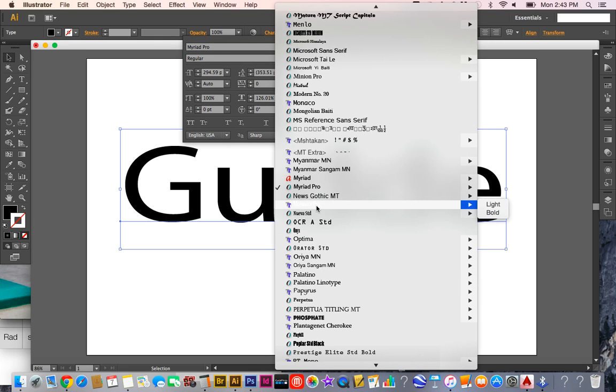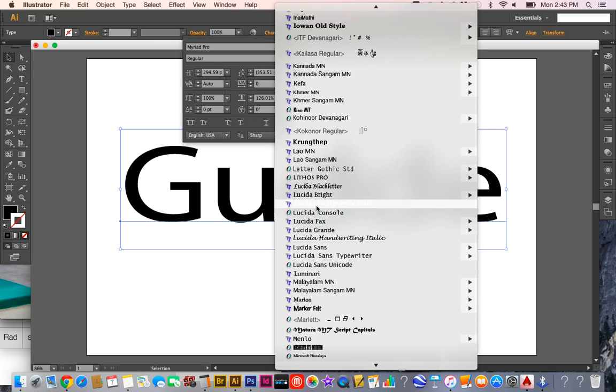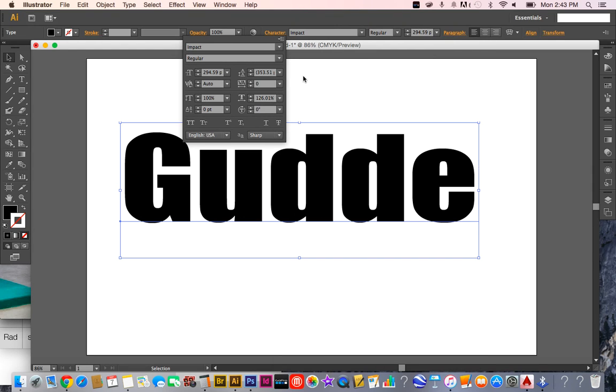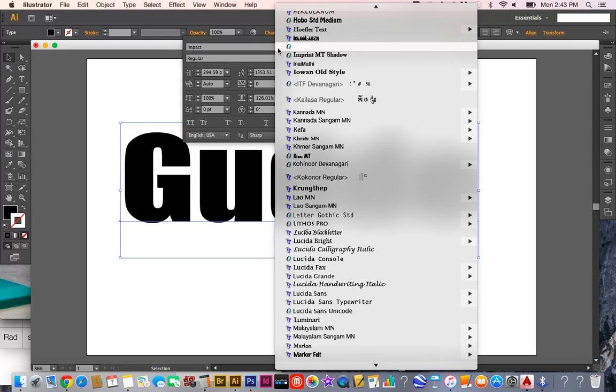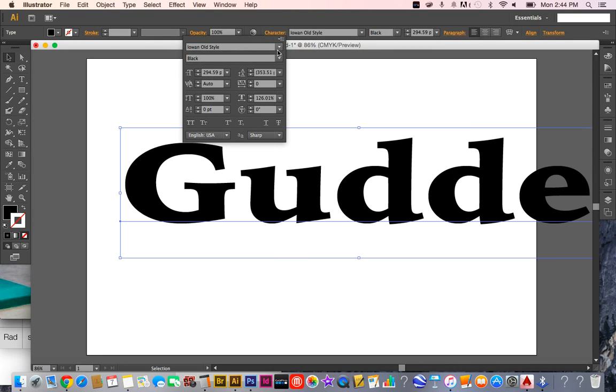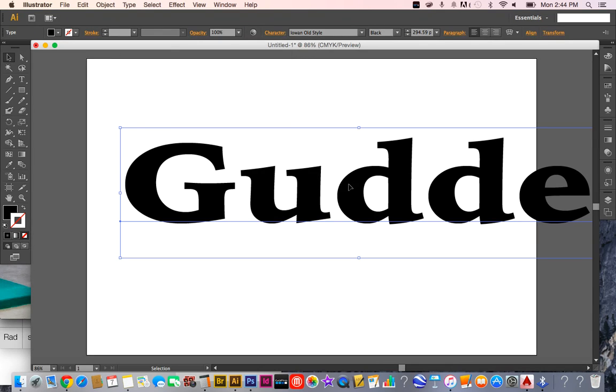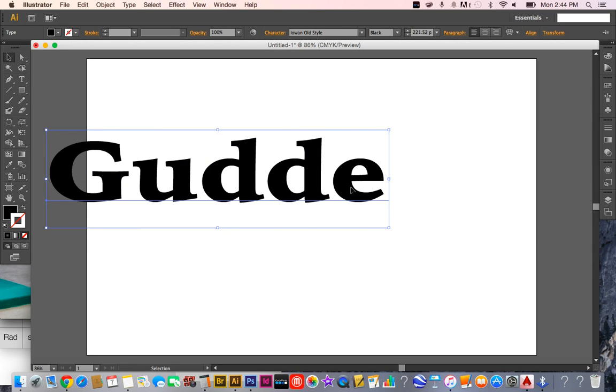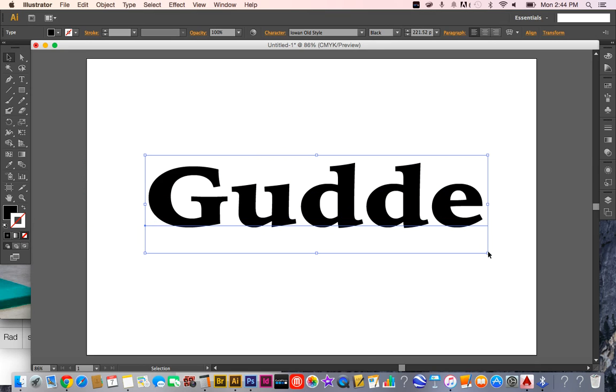So I like to pick stuff with a lot of surface area. Again, one of the all-time favorites of everything is Impact. It has a lot of surface area, a lot you can do with it. You don't have to do something like that, but if you want, you can go find one that has a lot of surface area. Okay, so then I'm just going to make it fit the page and make it large so you can see what you're doing.